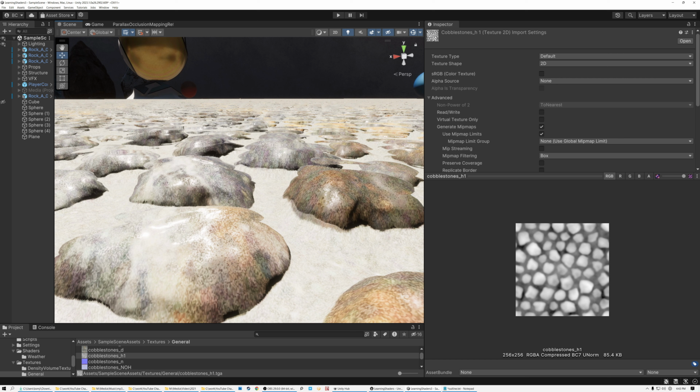And this particular material, the height map did have sharp edges where the sides of the cobblestones are really steep. So I blurred it out a little bit just to add some gradient along the edge so the effect will work a little bit better. So I placed my height map here in the height map slot. We have this input here called steps, and this steps value is the main focus of today's video.